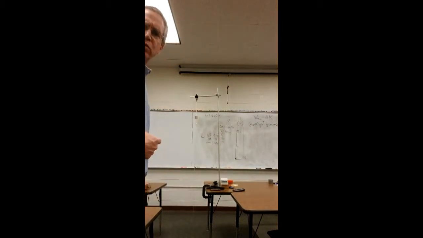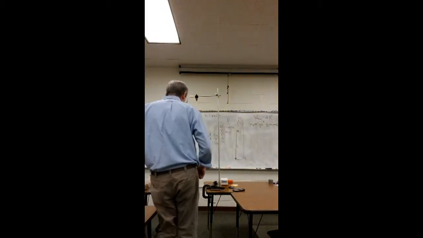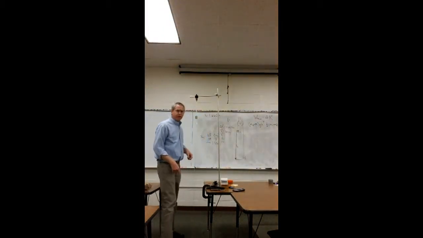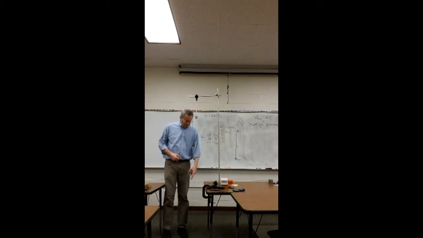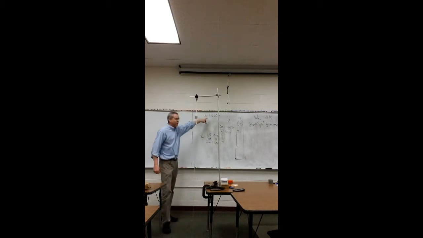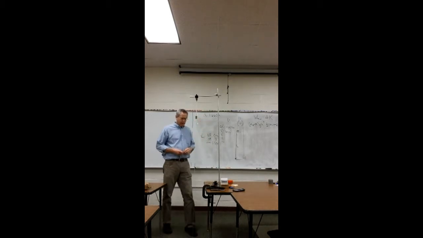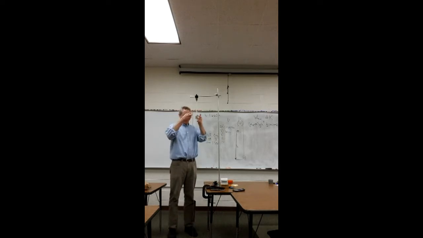All right, so this is Atwood's Machine right here. We have a 200-gram mass on the ground here, and there's a 200-gram mass here. I've measured the height from the ground to the bottom of this 200-gram mass, and that is 1.662 meters. And so I'm going to add a 20-gram mass to it so it will fall. I don't have it attached already because I don't want it to fall yet.